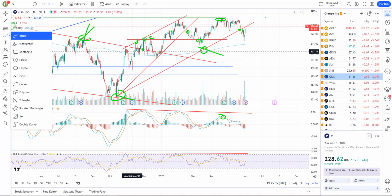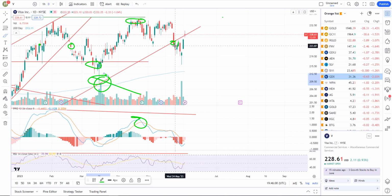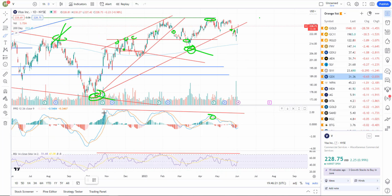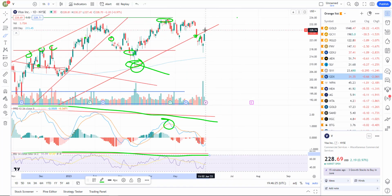And then Visa looks pretty much the same. You can see Visa had this trend line right here, support, support. Right there you broke, and basically coming in for a backtest right now, okay? So that's objective, I think, in my opinion, for a short. Doesn't guarantee it's going to work, but it's at resistance, and you broke trend, you're rallying into resistance. That's an objective area to short. You want to short at resistance, go long at support. That's objective there.